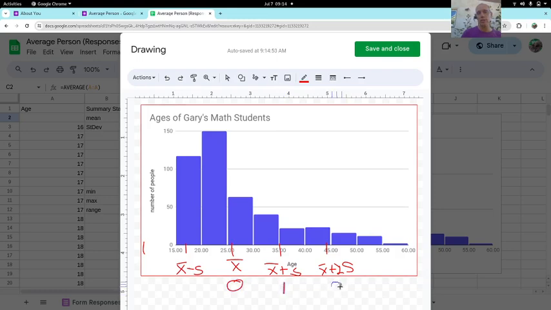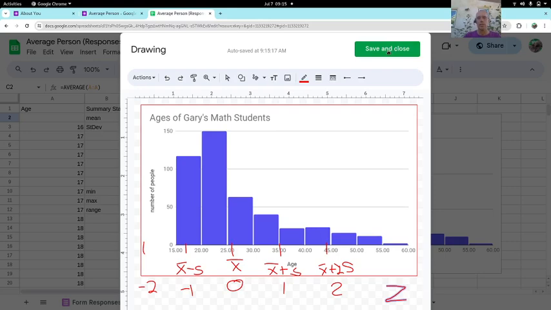This right here would be 2 standard deviations away from the mean. And over here, this would be -1 standard deviations from the mean, and -2 standard deviations from the mean would be that 8 down there. So again, when we count how many standard deviations a number is from the mean, that's a z-score. So here we have z. So if somebody has an age of 35, they are 1 standard deviation away from the mean.